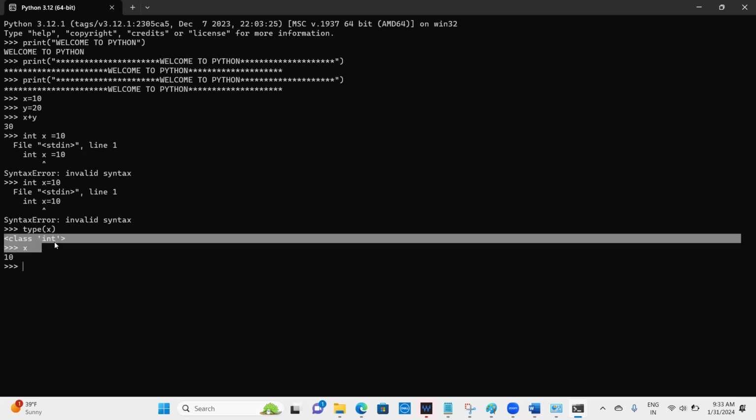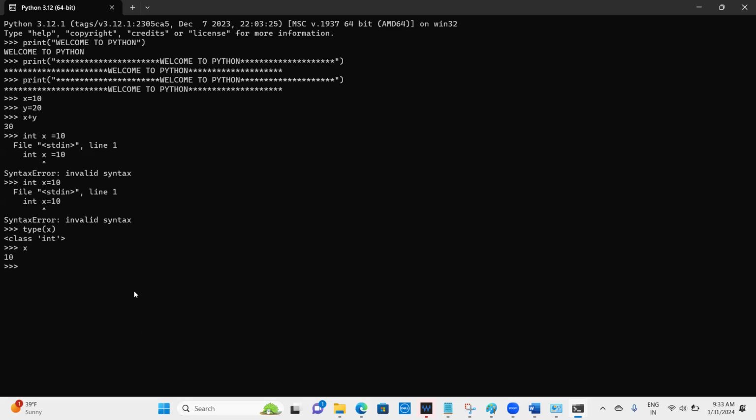Let me declare a value with some decimal. Let's see what it's telling. See, I gave y is equal to 1.0. I did not tell Python, hey Python, I am giving you a float value. I just gave y is equal to 1.0. What it did, automatically it declared that y is float.